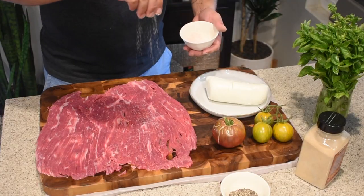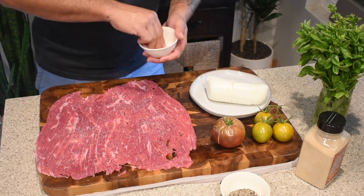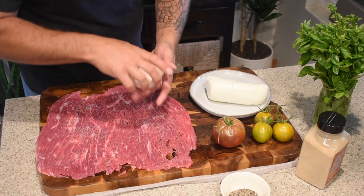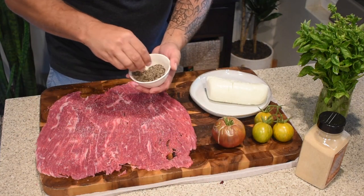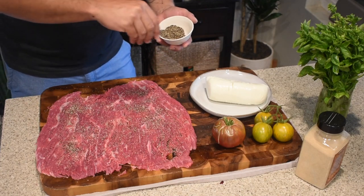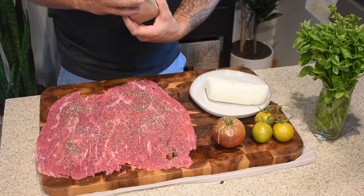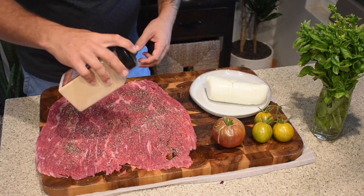We're going to season the inside now. We're going to keep the seasoning super simple on this. I want the flavors of the basil and the balsamic to be front runners on this, so I don't want to do like a heavy rub or anything like that. So we're just using some salt, some black pepper is going on, and then just a little bit of garlic powder.